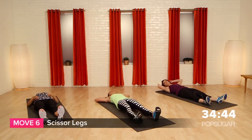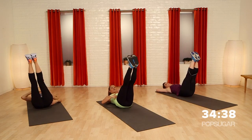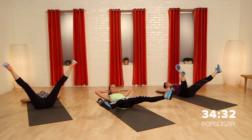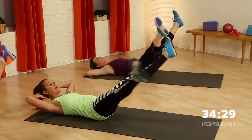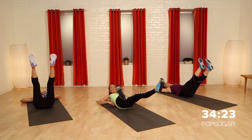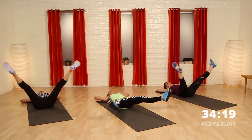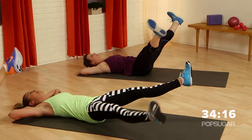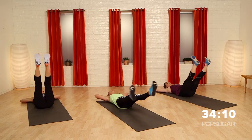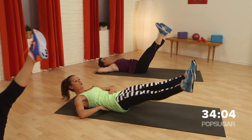Keep your head, neck, and shoulders on the floor. Bring your legs up. If you have a lot of strength in your core, lower your legs down low — keep your low back on the floor. You're going to open and close. If you're not advanced, keep your legs up higher, even all the way up towards the sky. The most important thing is to keep your low back down flat. Let your neck rest, keep your abs in tight. Scissor legs! To really keep your back engaged to the floor is the hardest part.